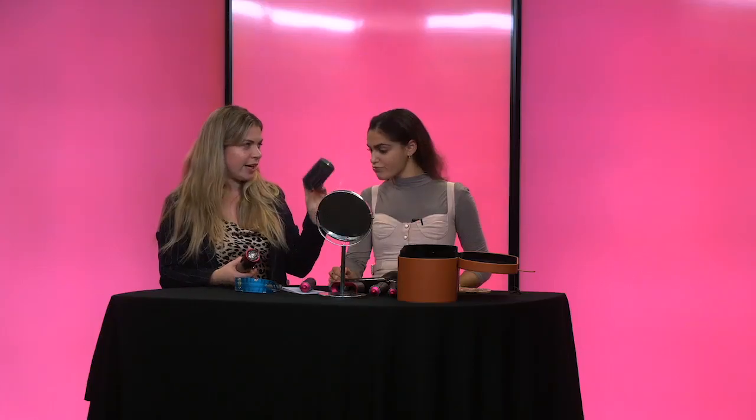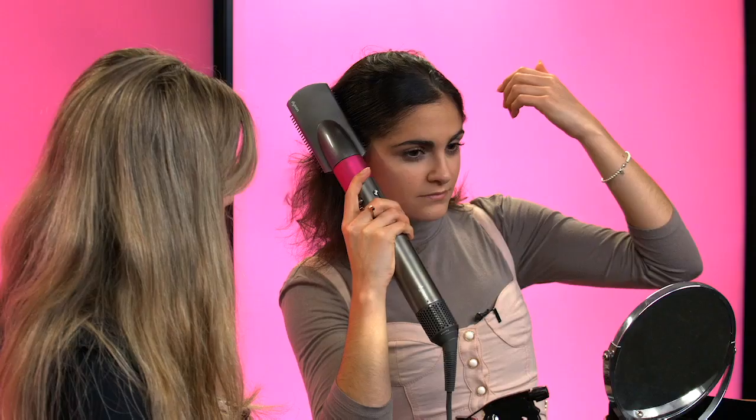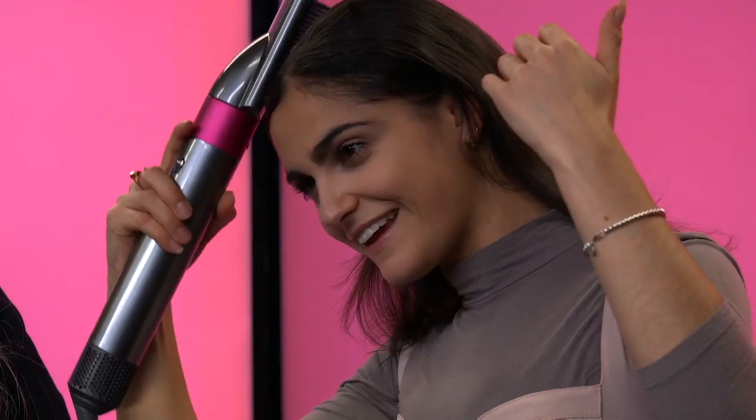This one I think is for finer hair, so that's what we'll give a whirl. This attachment kind of makes it look like a vacuum cleaner, right? Like you're just cleaning your hair.